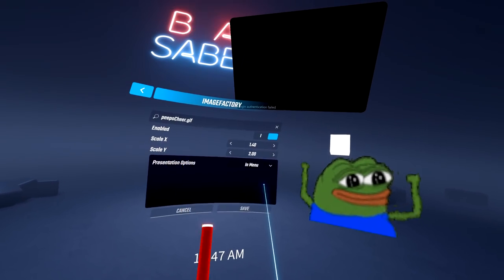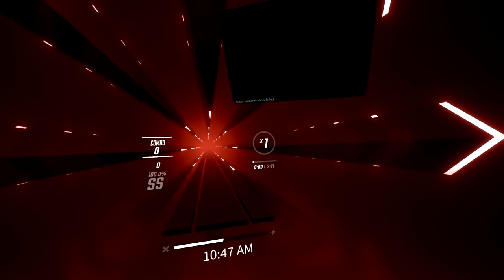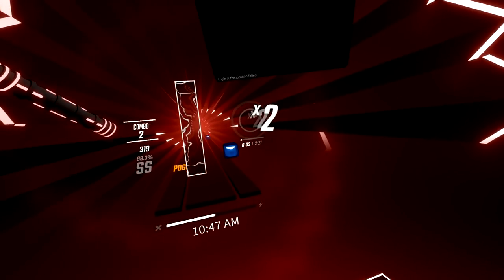If I were to select in menu, that means this GIF will only show up while I'm at the menu. So if I play a song, the image or the GIF will disappear. See, it's not there anymore.